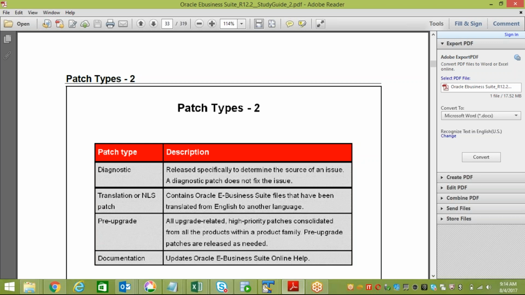Sorry, AOP utility. Okay, 10 languages, 10 times. So when you are requesting the downtime, you need to keep these things in your mind. Maybe that's a 4 MB patch. For a 4 MB patch it would take some 1 hour, you said. But if you have four languages, four times you need to apply the patch, right? So four into at least 30 minutes. If you take 4 into 30 minutes, 2 hours plus 1 hour, 3 hours you need to ask. The same patch on a single node: the person who has only a base language would ask for 1 hour downtime, but you need to ask for 3 hours downtime.